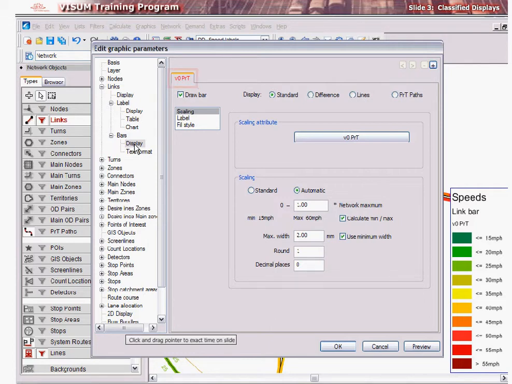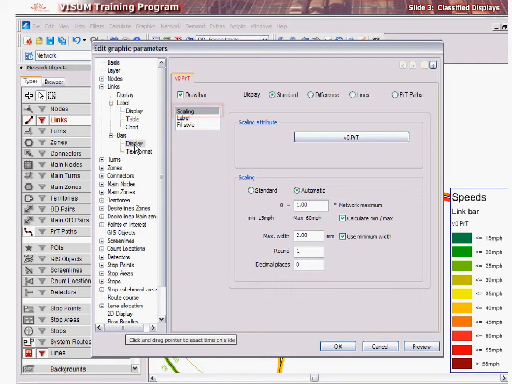To toggle this, you left-click on the Draw Bar checkbox when that tab is selected. You select a tab with a left click or use the arrows that point left and right in the upper right corner of the window. The plus and minus icons next to the arrows add or delete tabs from this dialog window. The type of display is defined under the tabs. You may view the attribute as is using Standard, but you can also use the difference to subtract one attribute from another in VZoom. Near the upper left, we'll highlight the scaling row with the left click.